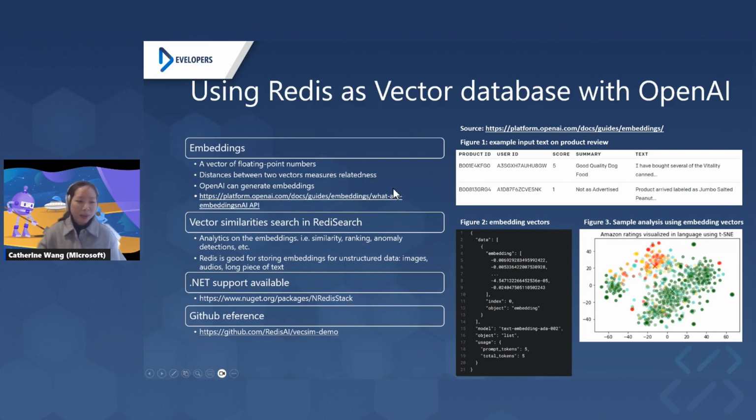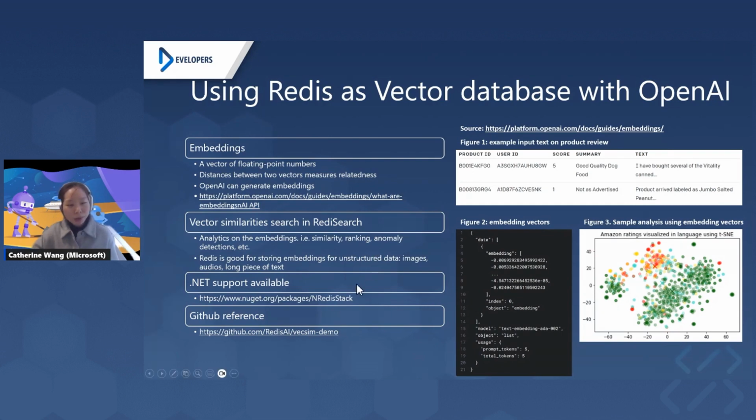That's where the vector similarity search in Redis search comes into play. It has very rich analytics querying capabilities for similarity, ranking, anomaly detection, and so on. And Redis as a very fast data store is also good for storing these embeddings, especially for unstructured data like images, audios, long pieces of text, and so on.